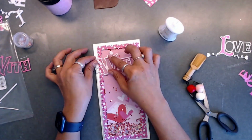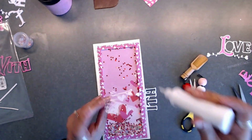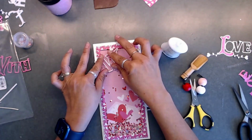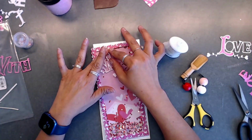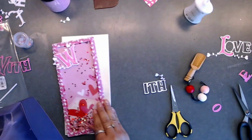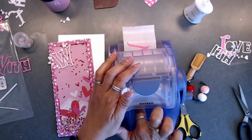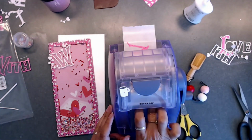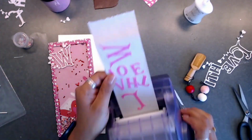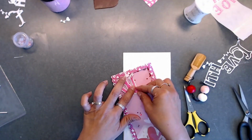Okay, so once I get the top on with acetate and everything, I cut out the W and place that on top of the acetate window there. I'm going to do the same thing with the rest of the word with. So I'm going to now just take the letters that are cut out, and those are going to go inside of the border of that word.